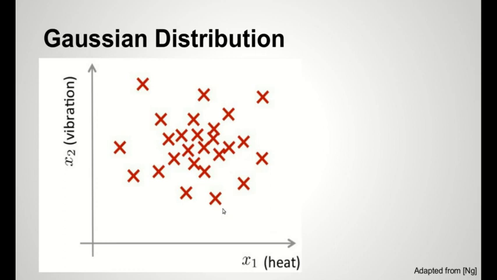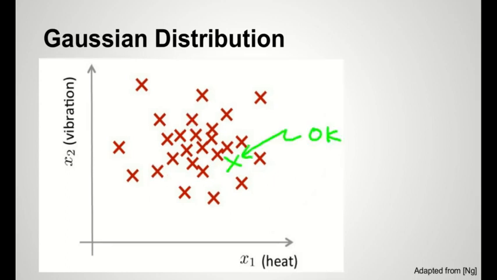so it is probably okay. Or if we see a new engine and it has a temperature that is higher than the majority, and also vibrates much less than the others, we want to flag it as an anomaly and look further to see if there is something wrong with it.